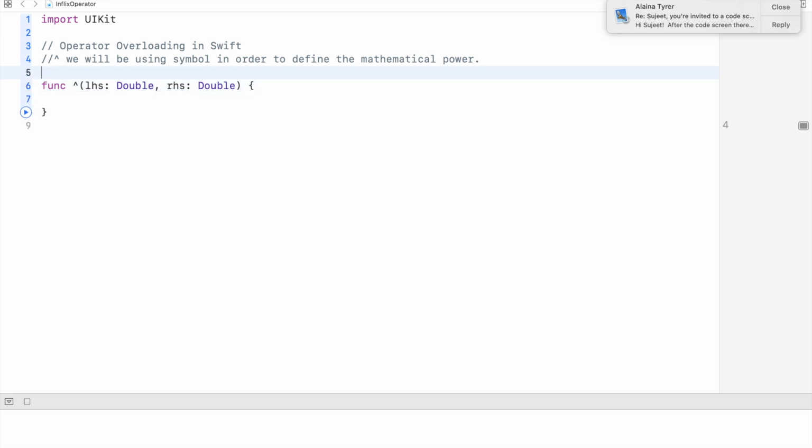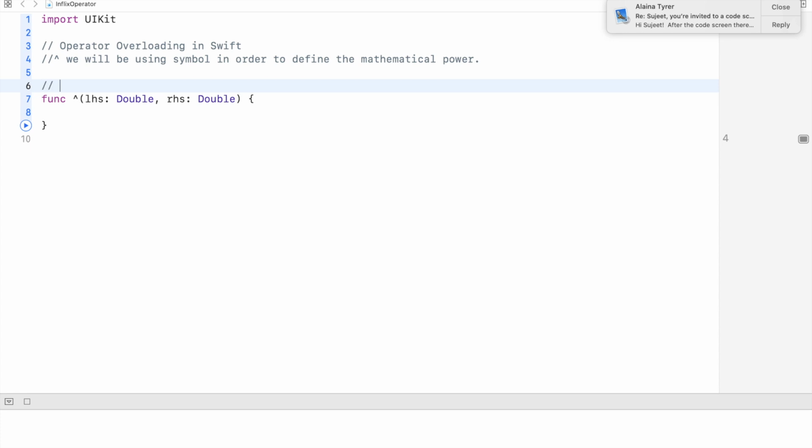In this case we are using LHS power RHS. What does this mean? For example, 2 caret 2 means 2 times 2 is equal to 4.